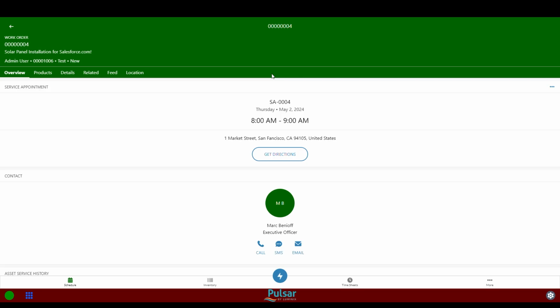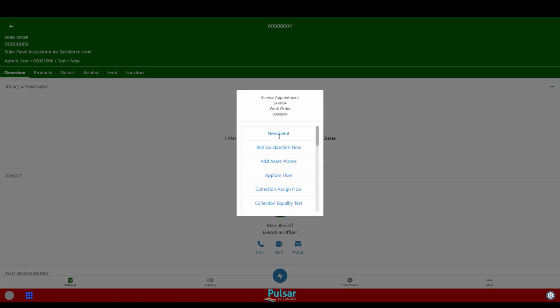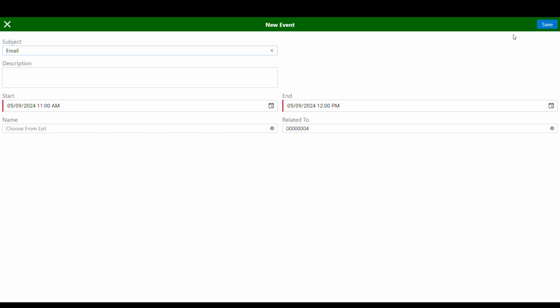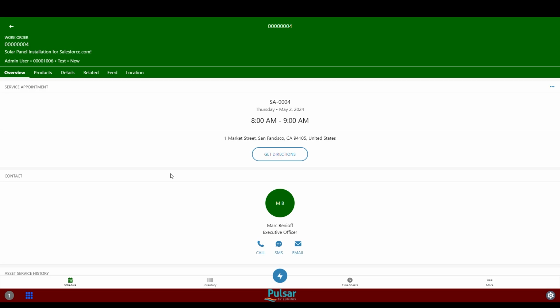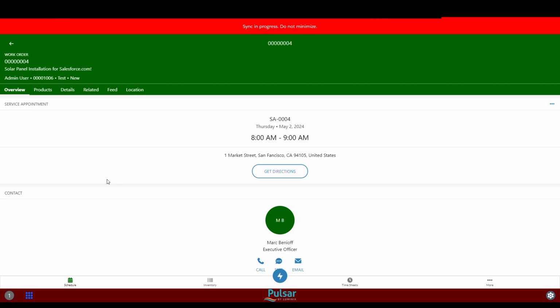And then in terms of synchronization, if you're online connected to a network, the changes you're making on the app go directly to Salesforce. Otherwise, you will see them get registered in the local database. For example, let me just quickly make a change, a new event, right? And let's just save it, right? So you see how that now it has that one local change to sync. And if I sync now, that's when it's actually pushing to the server. But if I happen to be offline and I have the network connection, that event would have been already directly created in Salesforce.